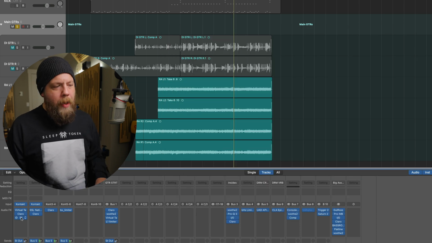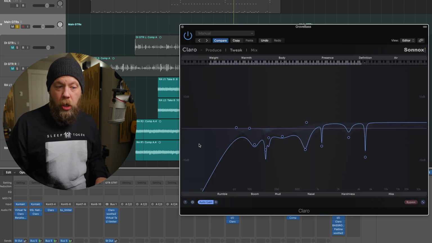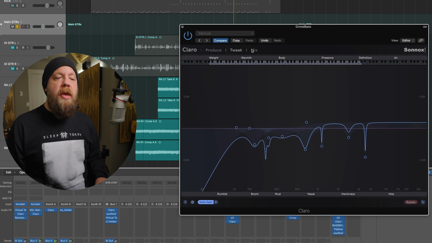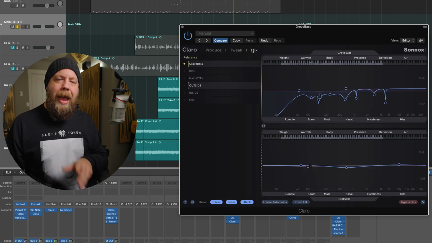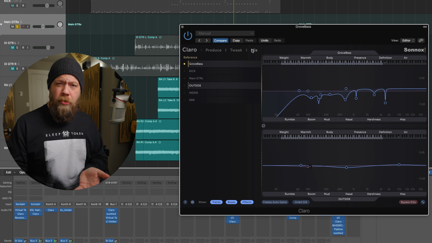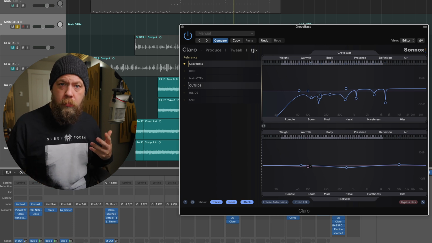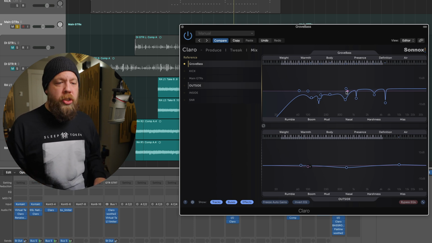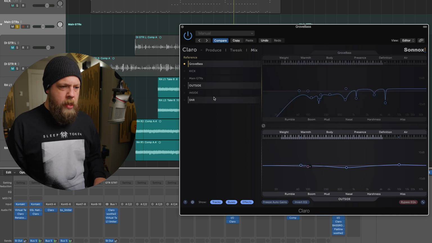So now let's go back to my bass guitar track, and I'm going to go into the mix window because I want to know how my bass guitar is interacting with my kick drum, for instance. I have my top window up here. This is my Grove bass, this is my bass track. And down here, it has my outsides, my 2-bus. But I want to know how it's doing with my kick.